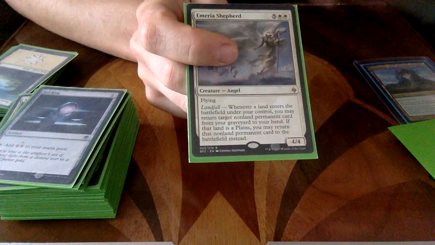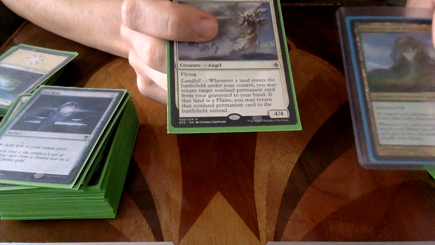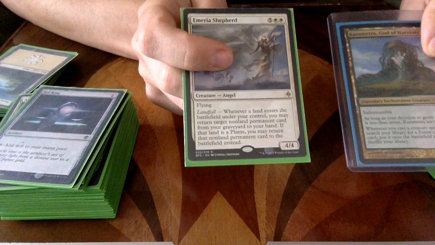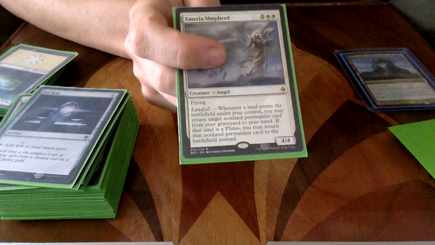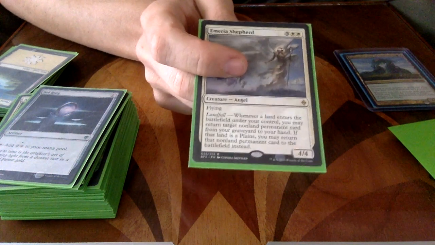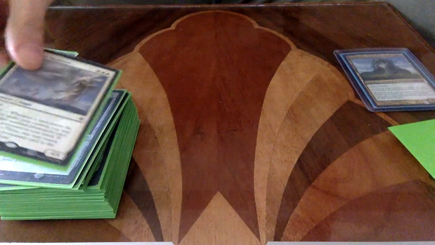I will remind you that Karametra lets you search for a forest or a plains. If you have an Emeria Shepherd out, guess what? You search for a plains every time. You get them back to the battlefield every time. That feels amazing. Emeria Shepherd, such a great card. If you can keep her out for a little while, some amazing value right there.